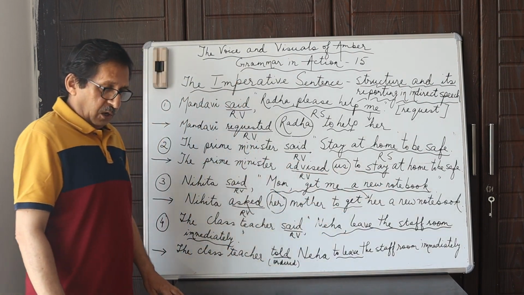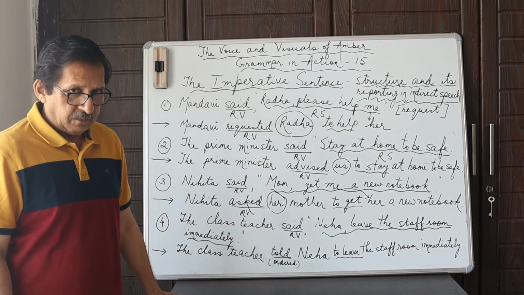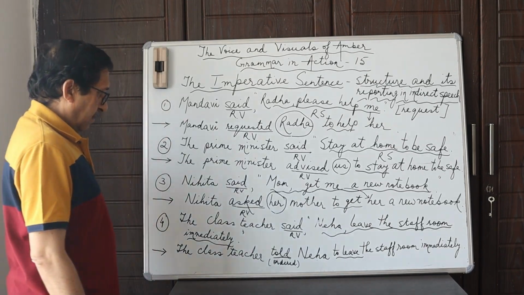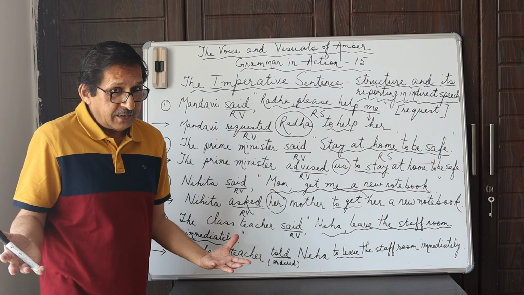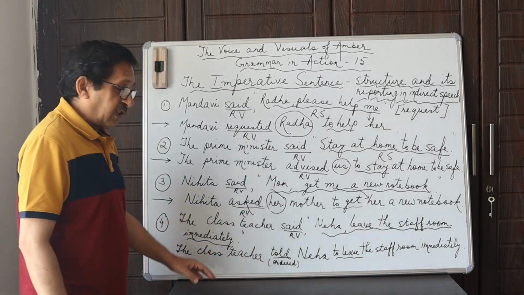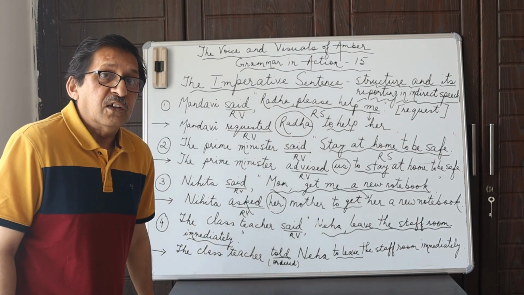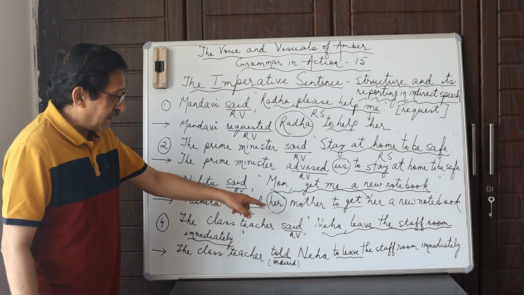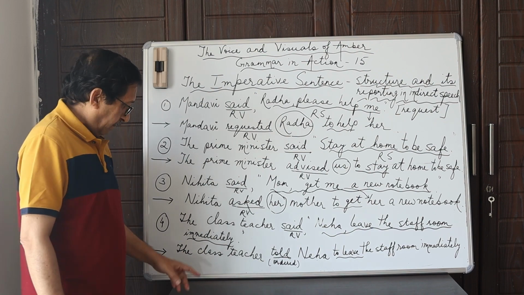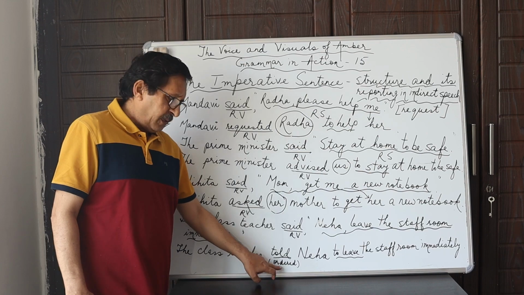a new notebook. The class teacher said, "Neha, leave the staff room immediately." Okay, so the tone makes it very clear that it is a command. It's an order. The class teacher is surely angry with Neha about something. The class teacher said, "Neha, leave the staff room immediately." Okay, so here we could say "ordered" rather than "told."